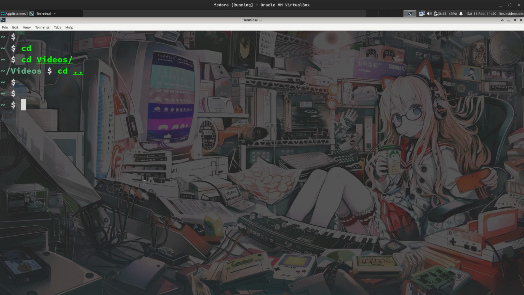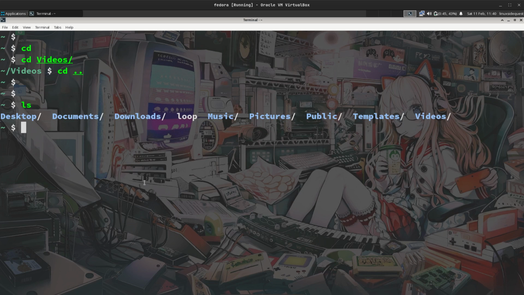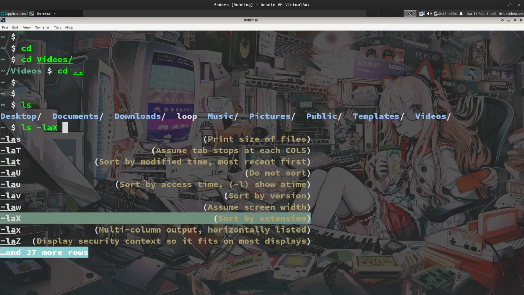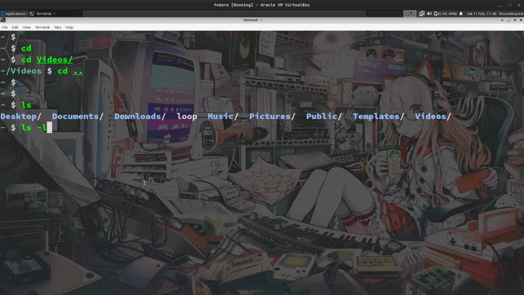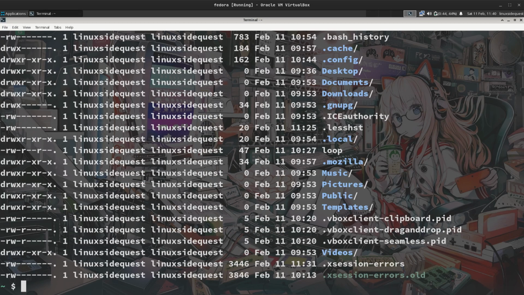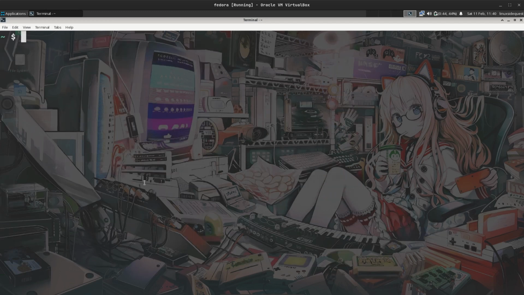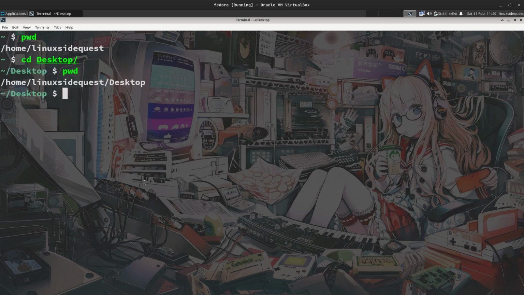We also have ls. Ls is for listing stuff. That's basically straightforward. And you can do ls dash l. Is it a? Yeah, ls dash la will give you all the options that you want. It'll list everything including dot files, which are hidden files. What else can we do? pwd is print working directory. It just shows you where you are.